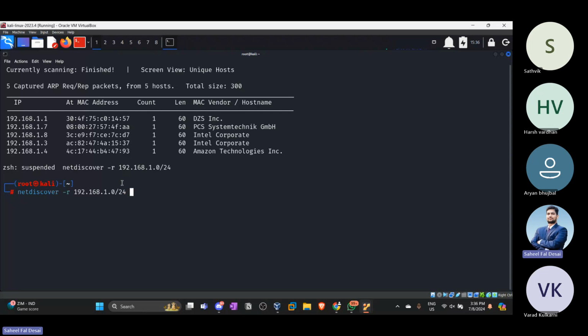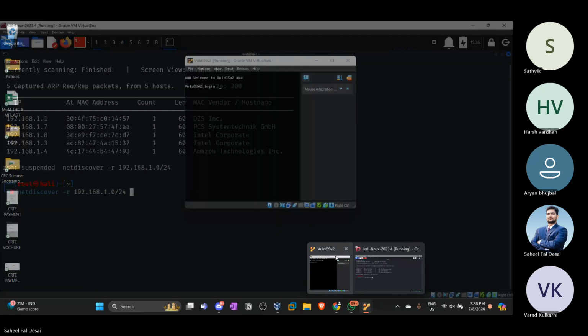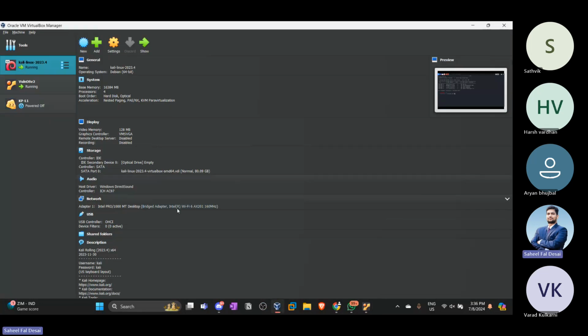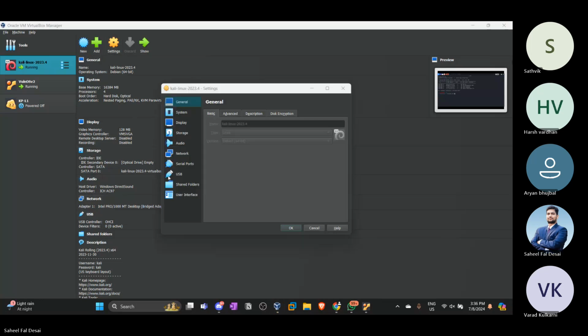If you don't get it now, try to see both the network adapter settings, whether they are in bridge or NAT. If they're on bridge, especially on the laptop, we need to select the particular network interface we're using, because on a laptop the same NIC card has both functionalities.